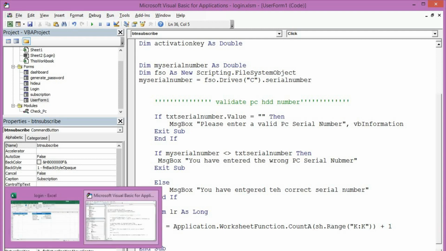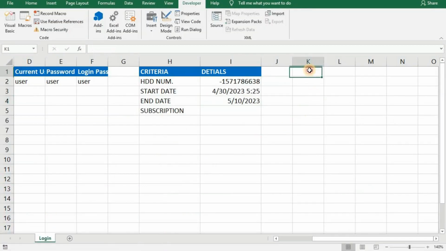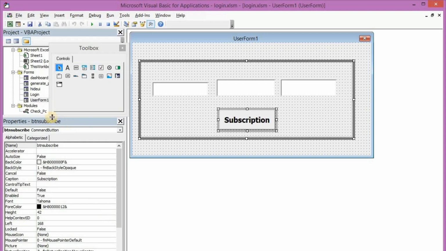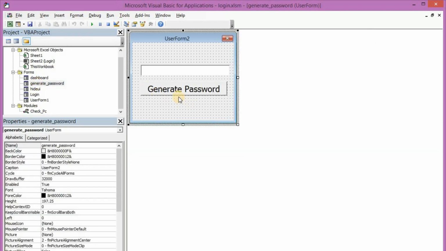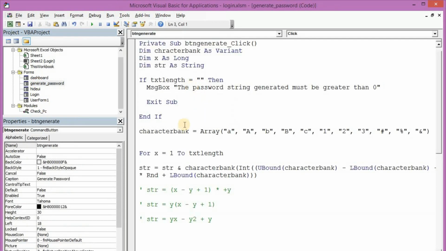So let me go to the workbook and then key in this. To generate our subscription plan, let us go back to our previous tutorial on key generator and generate the subscription keys that we are going to use in our application. Remember what I told you about the array of characters when you are using this way to generate the keys.